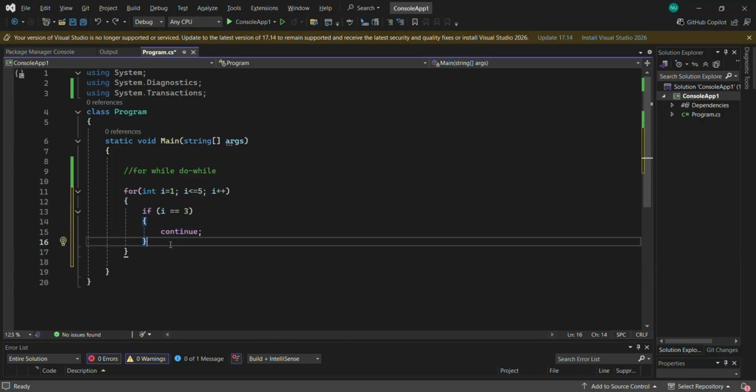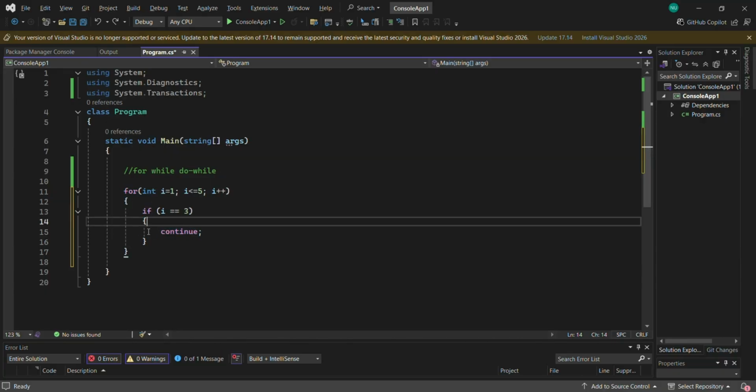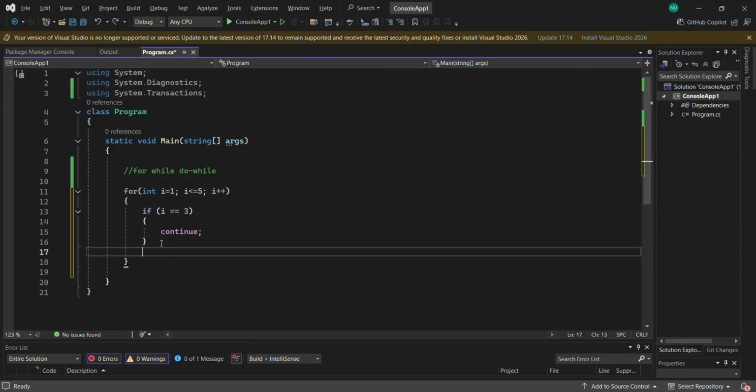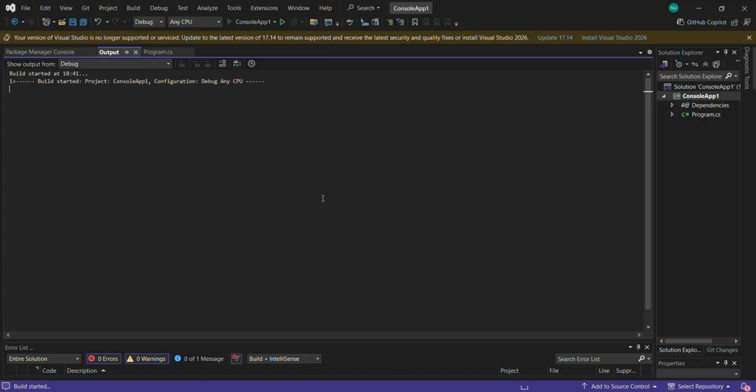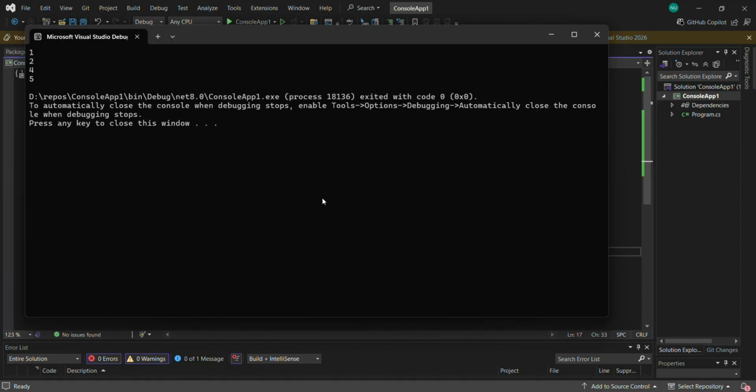As I said, we can write only continue without curly brackets because it's only one line. And let's write Console.WriteLine to see the results. So the continue operator skips the current iteration. We see that 3 was skipped.